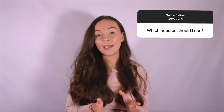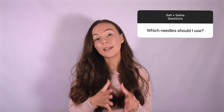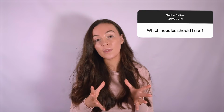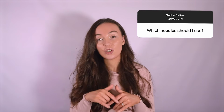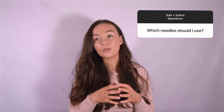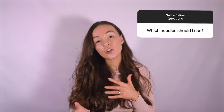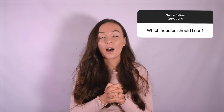What needle should I use and why? Again, I did go over this earlier in the course, but just to recap, I think your round liner needles are ideal because they're compact, and if you're using a multiple configured needle, that's going to multiply the amount of product that you're able to implant during that session without having to go over the area again and again with a single needle. Your round shader needles are loosely packed together, so they're not going to implant that pigment as densely as we would like, and also they're not as sharp, so they're potentially not going to work as deep. It might take more sessions, so I think your round liner needles are perfect.